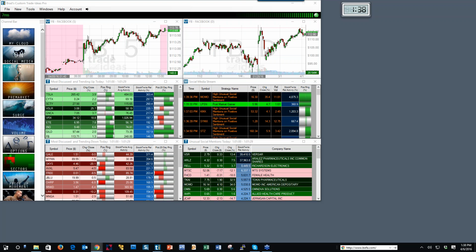For instance, volume, right? Volume comes in, and from the exchanges you have a total volume field that we get, and that's pretty much the general volume that you get from the exchanges, but we take that volume and we break it down. We break it down into the 1 minute volume. What's normal for every stock with 1 minute? What's normal cumulative to the day for every stock at every time during the day?